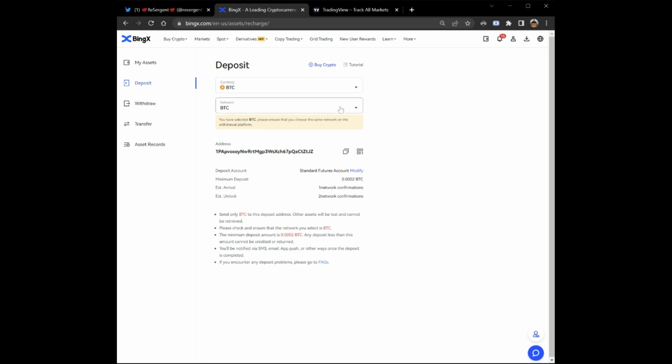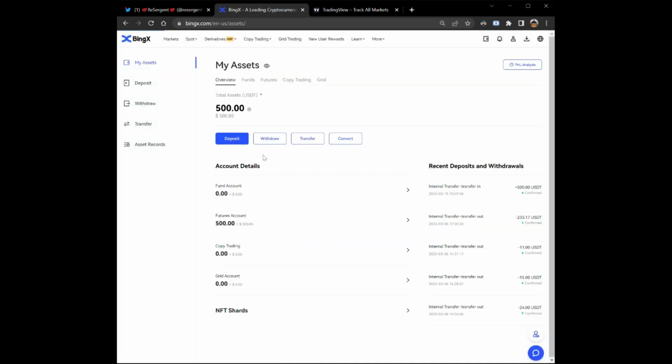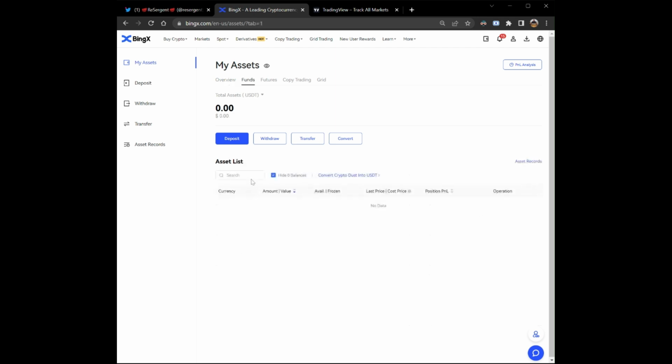But yeah, either way, you send Bitcoin in. It usually takes somewhere between 10 and 20 minutes, all depending on how it is sent from the other wallet, with what speed. Sometimes you're able to customize that. But what would happen once you deposit the cryptocurrency, whether it's Bitcoin or what have you, it will arrive in the wallet that you've designated. Typically, it'll arrive in the fund account. I don't have a lot of history on this account just yet, so you can't really see all kinds of transactions, stuff like that. But it'll arrive in that account.